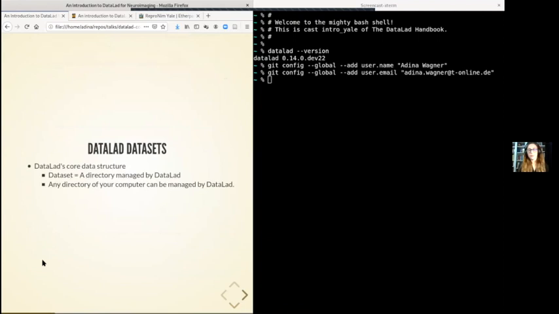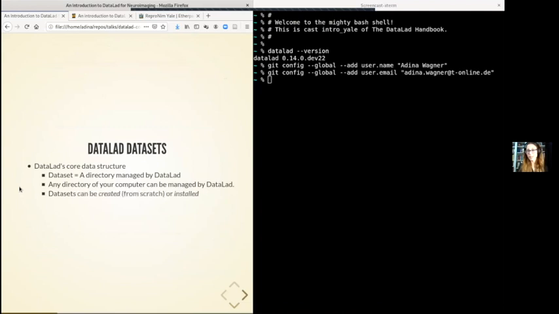Cool. So anything that we're doing in this code-along session and anything that we're doing with DataLad happens in what is called a DataLad dataset. This is DataLad's core data structure. And it is nothing but a directory where you instruct the software tool DataLad to manage it. And any directory in principle on your computer can be managed by DataLad.